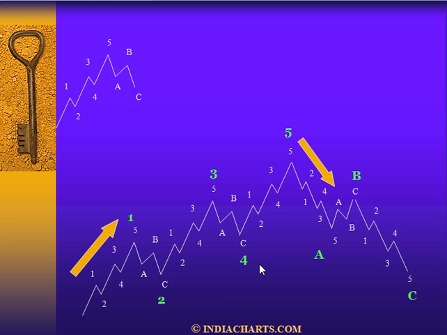and especially at lower time frames when smaller degree patterns are forming, sometimes the third wave can actually be shorter than the first. That does not mean it's not a third wave. If it didn't overlap with wave 1, then it would still be a third wave, but all it means is that the fifth wave then is essentially going to be still shorter, because if the fifth became larger than the third, then it would violate the rule that the third is not supposed to be the shortest. And so this again, as a very basic guideline, allows you to eliminate a lot of counts and possibilities.